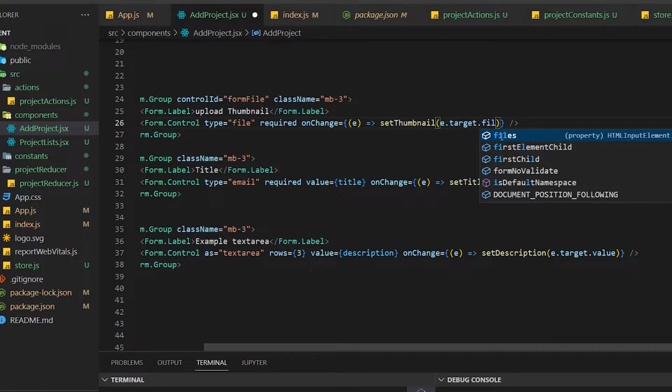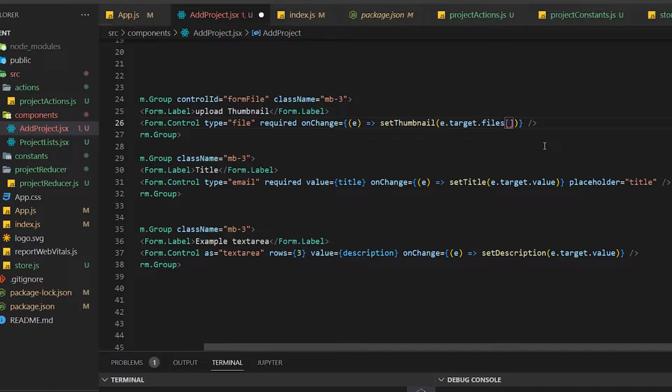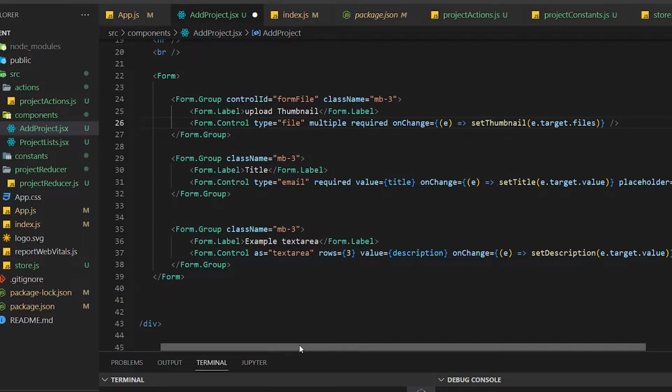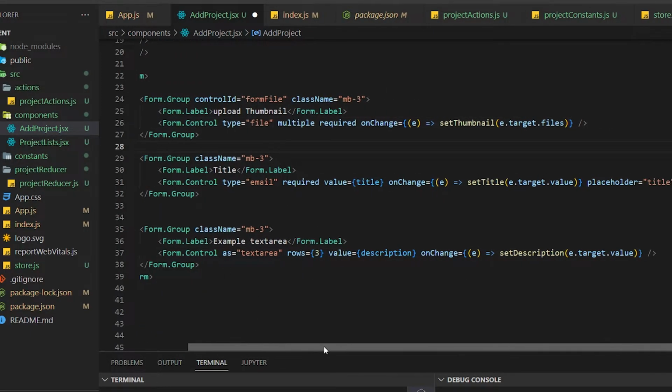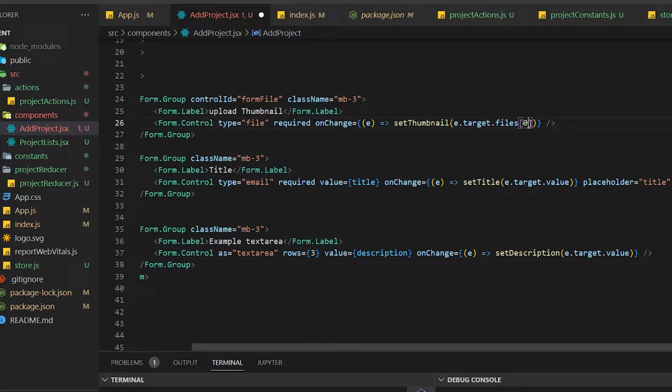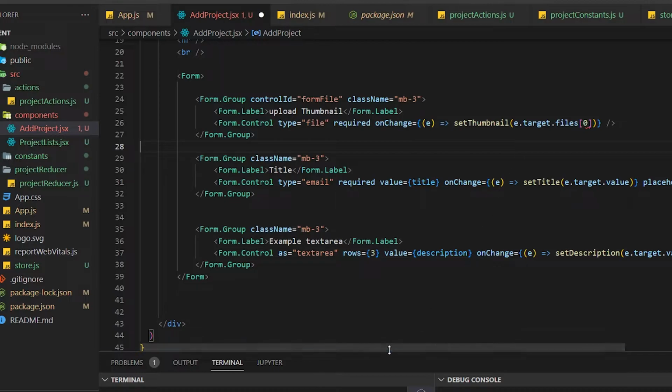We can add multiple files. Also we can specify one more file. So if you write it like files, it is an array of files. Okay, you can put multiple data, and also in the form control you can use multiple. If you want to add multiple data, suppose you need lots of images to upload, then you can select lots of them. But here I don't need multiple image uploads, so that's why I don't need this property. I can just use e.target.files. Here I need only the 0th index, only one information. Okay, so that's why it is one.